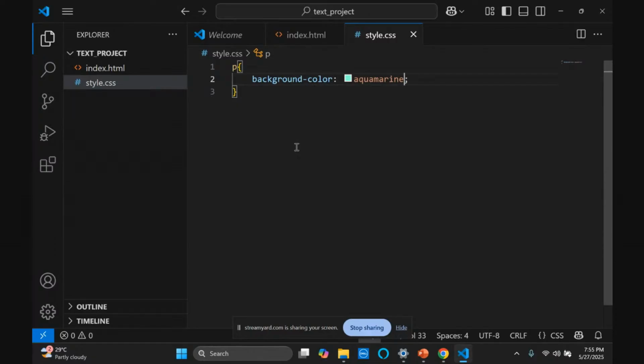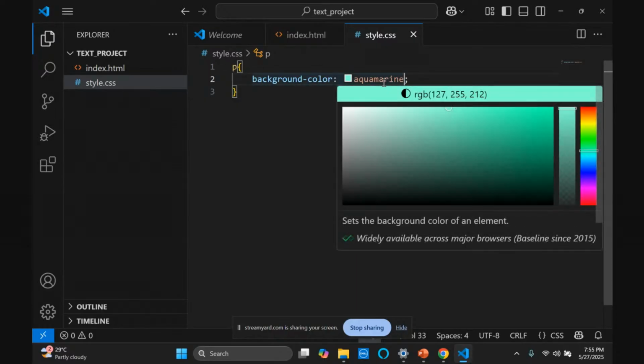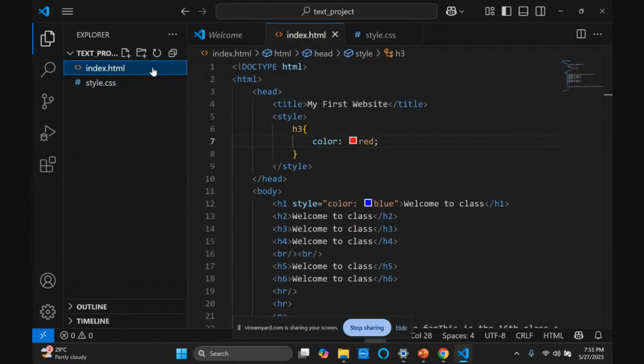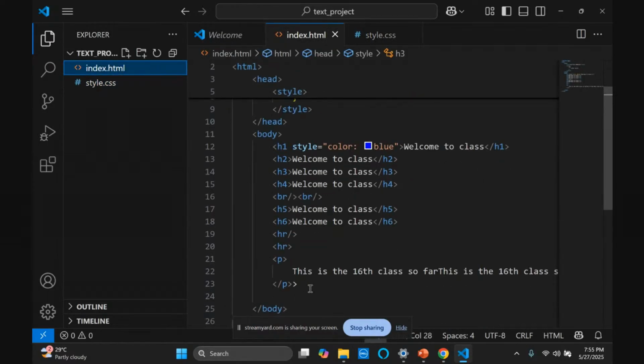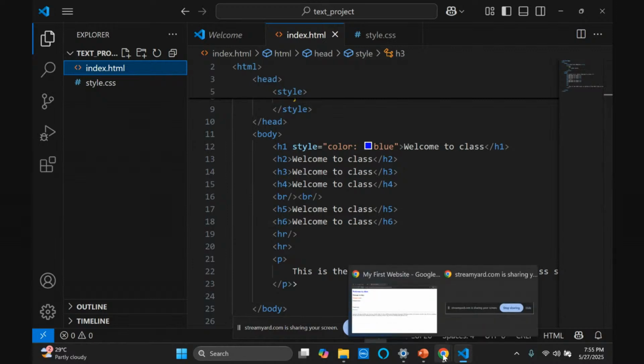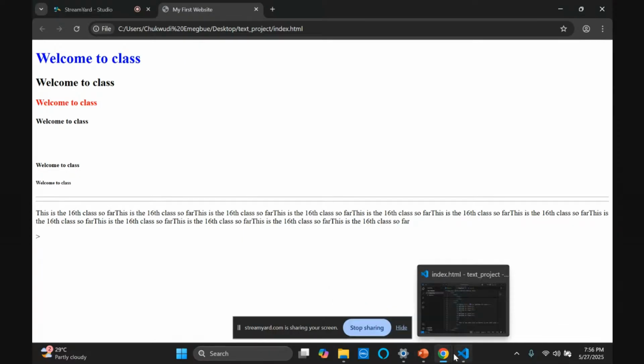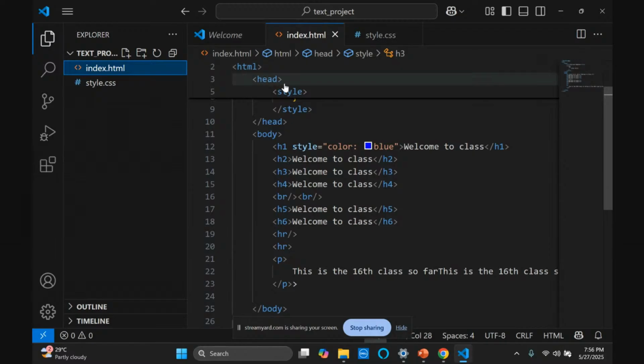The next thing I'm going to do is to link this style sheet. For now, I'm setting the paragraph to have this particular color. So we have one paragraph here. I'm going to go to my web page and reload. But doing that is not going to reflect. Why? Because if you are creating a style externally, you still need to come to your web page and link it. So I'm going to go back to the HTML file.